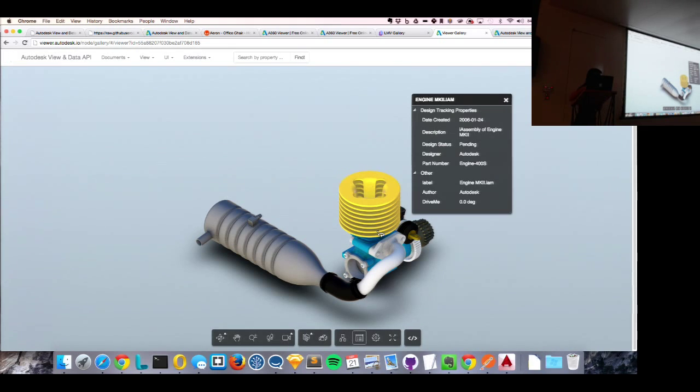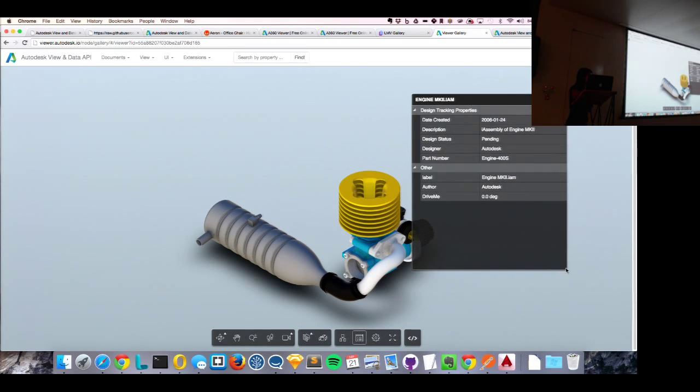These properties all come into a big JSON blob. Every single 3D piece in there is connected with a DBID, and without the properties it's just kind of in there. Then there's an API you can call, the get property API, that will show you this property panel. Did that answer your question? Okay, cool.